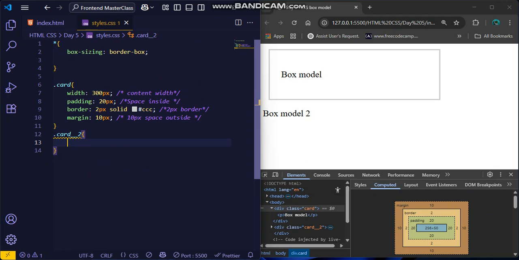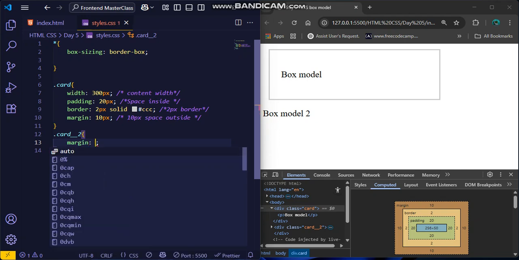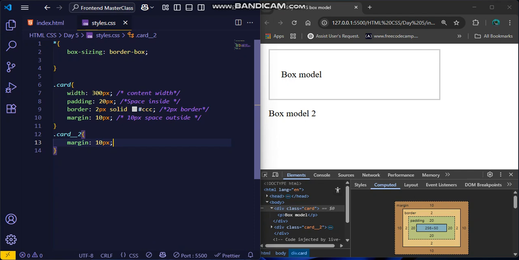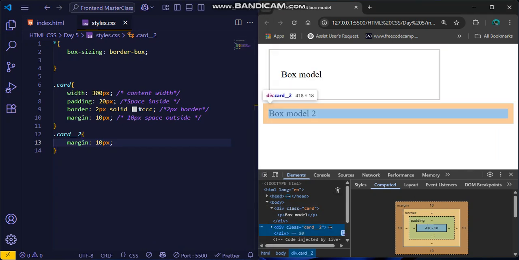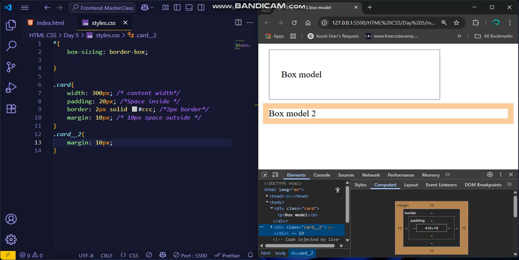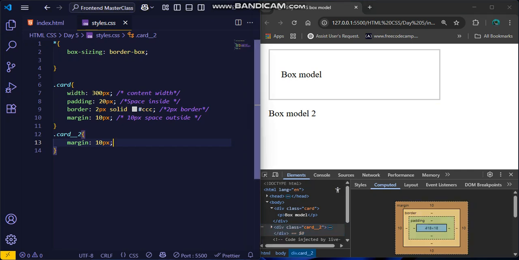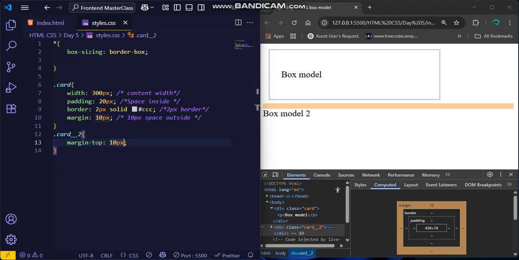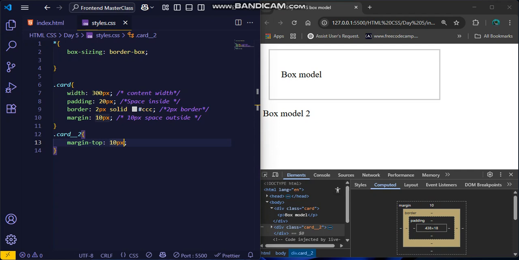Let's say margin of 10 pixels, right? So far, as you can see, the margin for all four sides is 10. But you can change that to margin top 10 pixels, right? And as you can see in our browser, it's only margin top that is being set. The other sides, there is no spacing between them and the other elements, right?